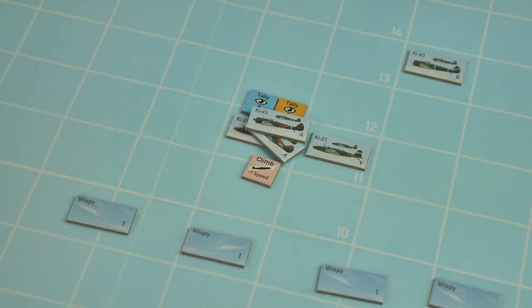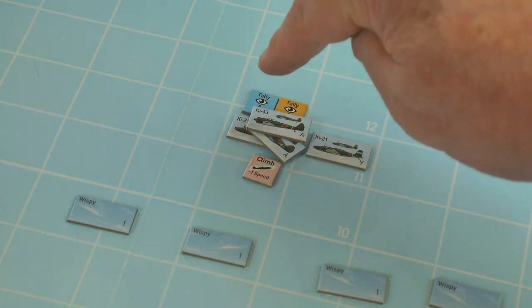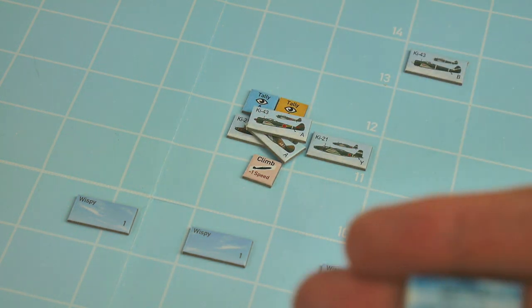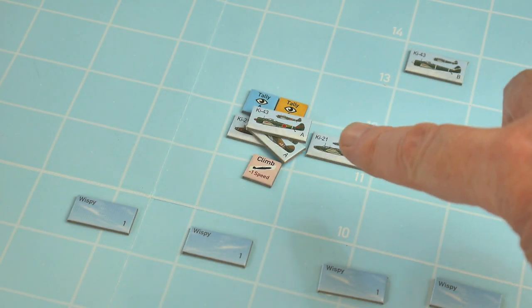Now it's the combat phase, and we have a multi-aircraft combat just here, and they're all connected this time by a tally. So this is where I place my battle identifier on the board to replace those units.